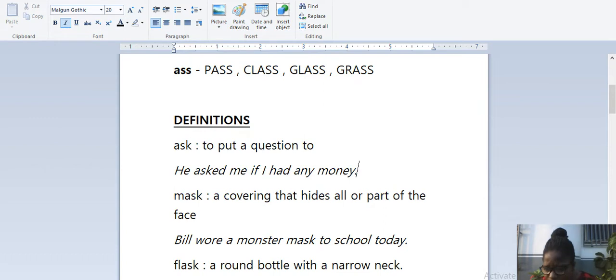Now let me use this moment to chip in something. In English, there's a section called phonics. I'm sure you've all heard of it before. Phonics is where we study the deep pronunciation of words, to follow the correct pronunciation and understand the roots and how they apply to words from certain languages. It's a very deep area of the English language, and we will do some lessons on that. I know this is not a phonics class, but I want to put something across before we move on. This word ask is pronounced ask, not ax.